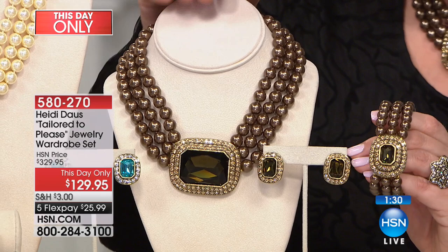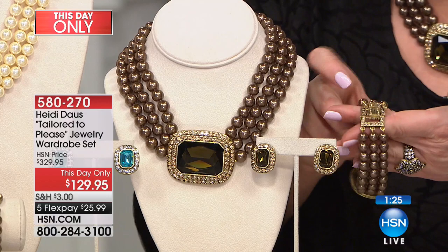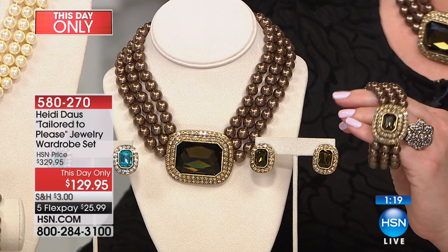Beautiful. And so don't forget, the bracelet comes included. So all the work done for you. It's a 3-strand bracelet, 7 1/4 inches, and you do have that fold over extender in there. But honestly, go on HSN.com and just look at beaded bracelets. They're $179. So you're literally buying yourself a bracelet at a wonderful opportunity and getting the necklace and the earring for free. That's my kind of shopping.